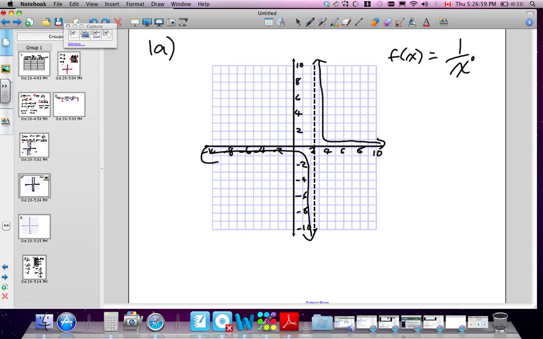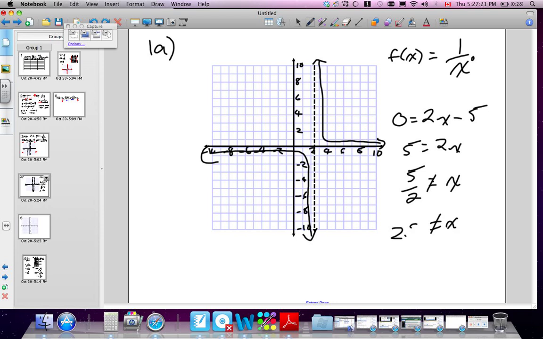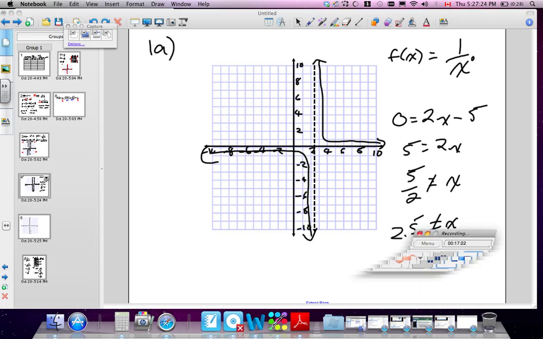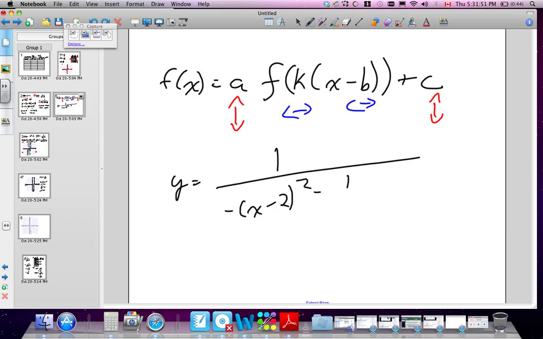Like the asymptote is 2.5, so it would be this one. So we got C. And they do 2.5 like that because you set the bottom equal to 0, right? So if we set the bottom, 2x minus 5, equal to 0, bring the 5 over, 2x divided by 2 becomes 5 over 2 equals x. Or in other words, x cannot equal 2.5. Does that make sense?